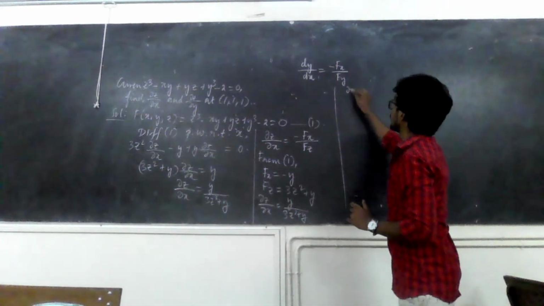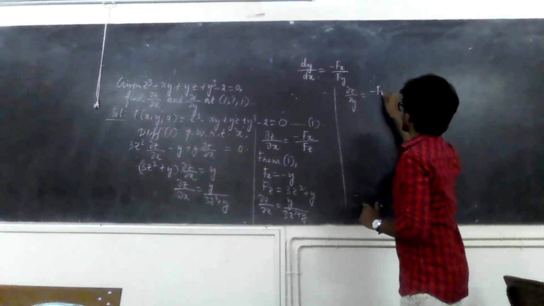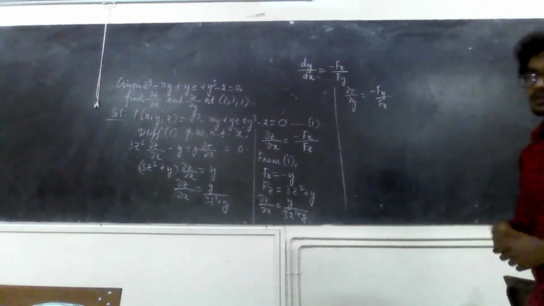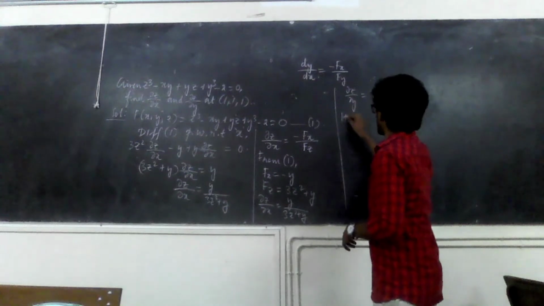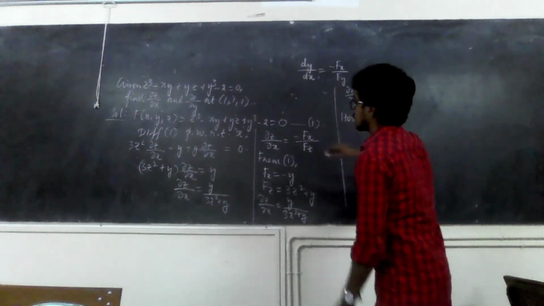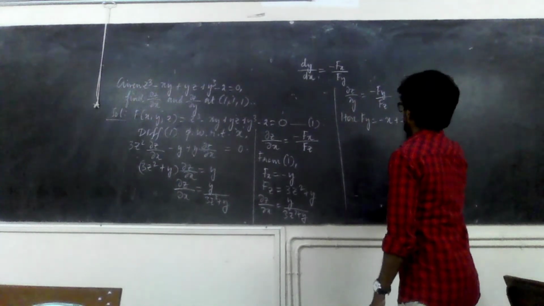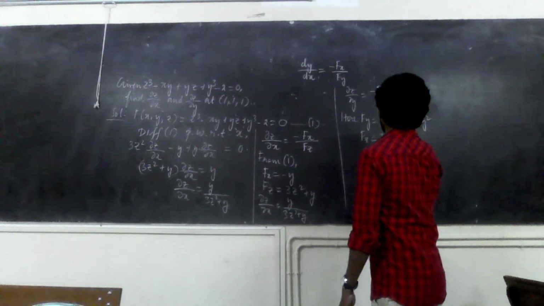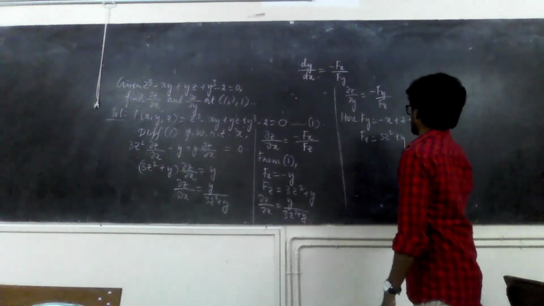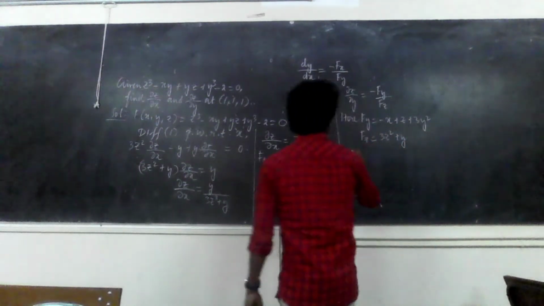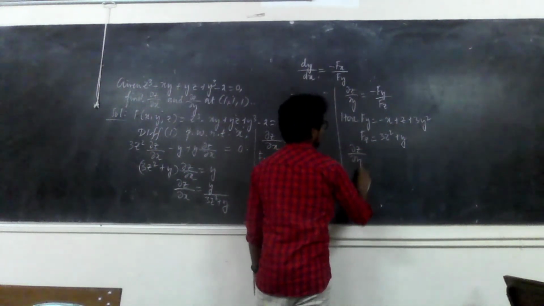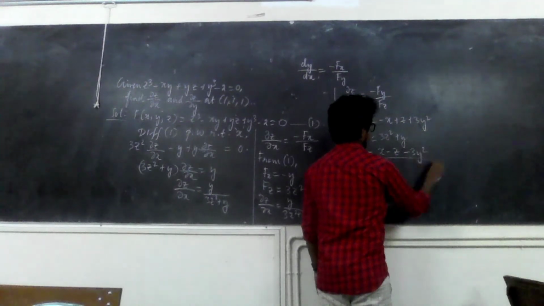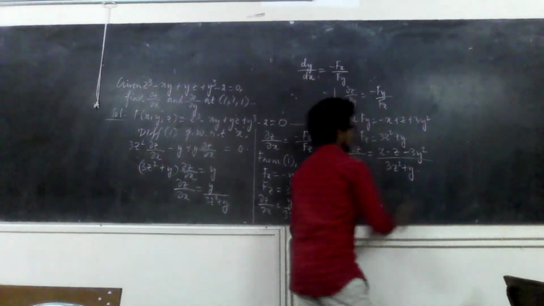So it is easy to find del z upon del y, which is minus fy upon fz. Let me do it by the second way, as you know how to proceed with the first way. So here your fy is minus x plus z plus 3y square, and your fz is again 3z square plus y. So del z upon del y is going to be minus times of this, therefore it becomes x minus z minus 3y square upon 3z square plus y.